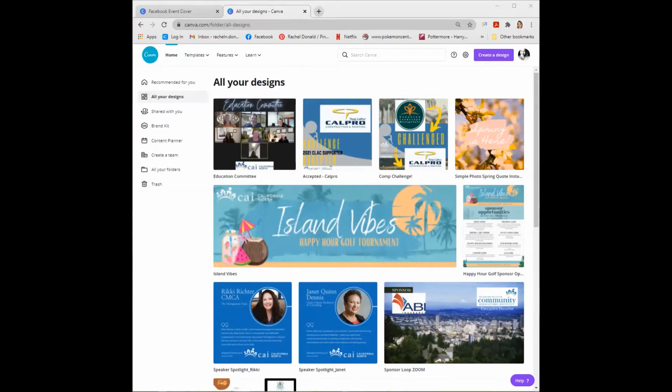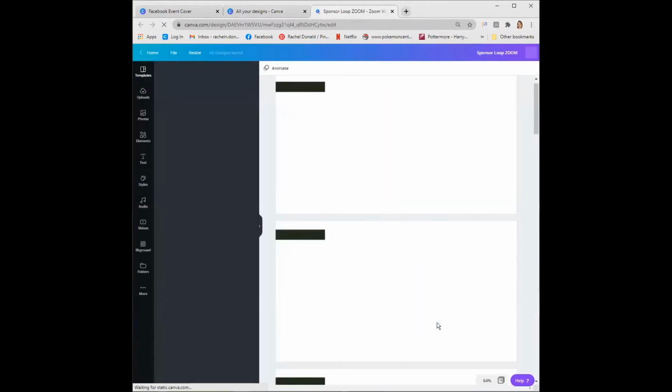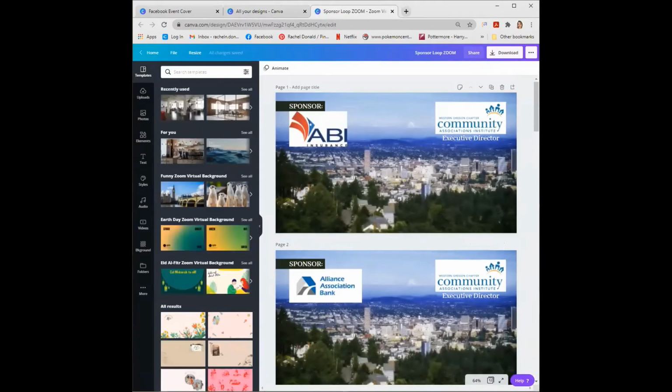If you look at my background, you'll notice in a couple of seconds that this logo changes. This is something you can do in Canva, super simple. I just search for Zoom background and start there. Just Zoom virtual background, but we're not going to start there because it takes too long. Here is your Zoom background. You created your Zoom background, you put your chapter logo in there, you put the title.